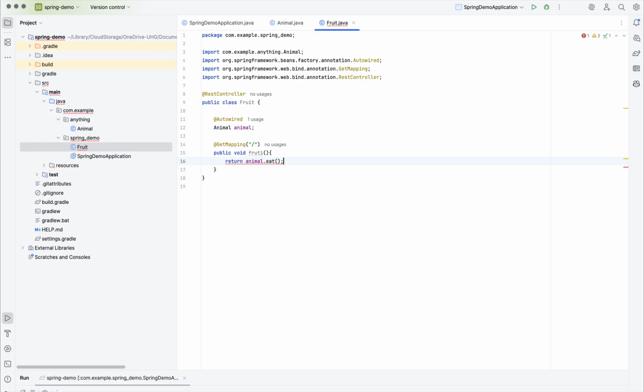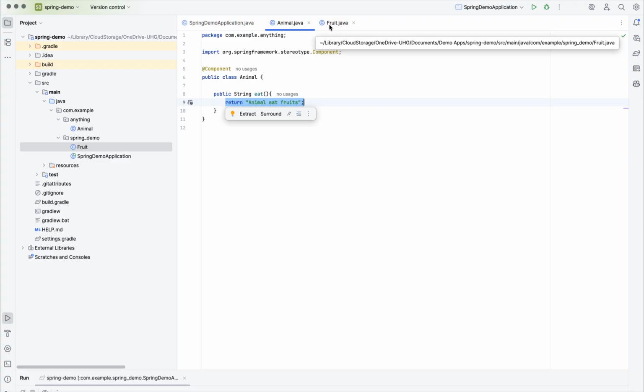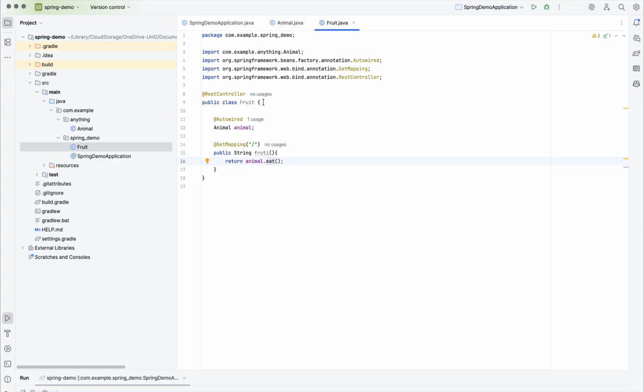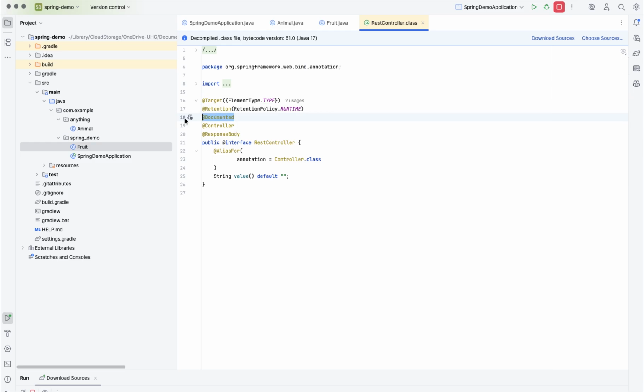It will be returning a string, because this particular eat method is returning a string. So I have created a class named Fruit, and I have made it a REST controller. So REST controller also internally has @Component.